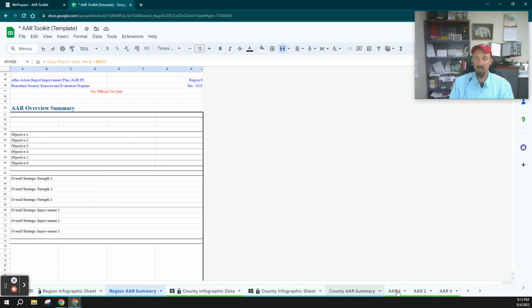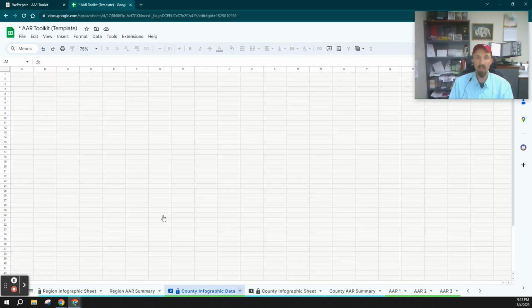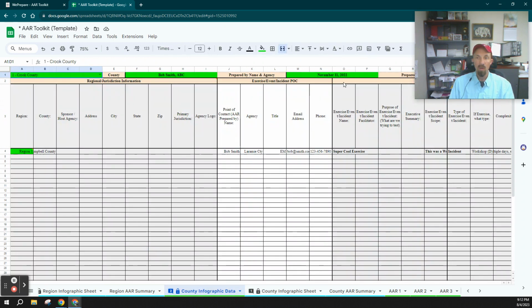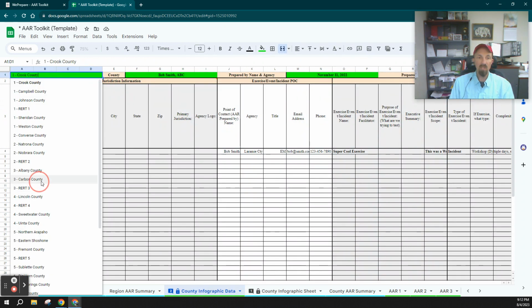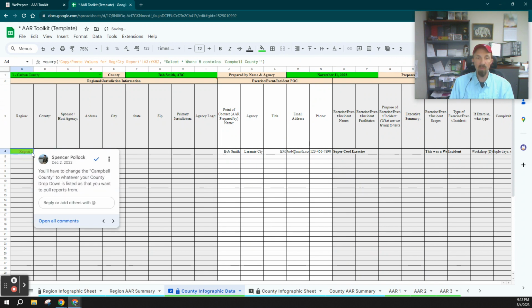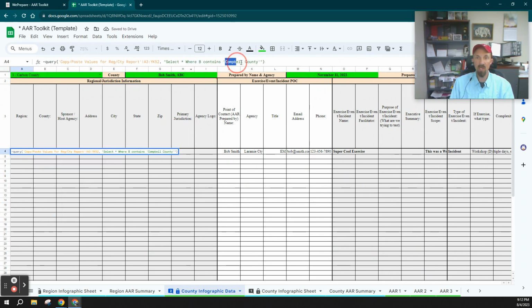If you had different counties putting different things in here, you could utilize, again, the same county idea, right? So change out the details right here real quick. And we want to see just Carbon County, just like we did with the other one. We come in here and just change that to Carbon.